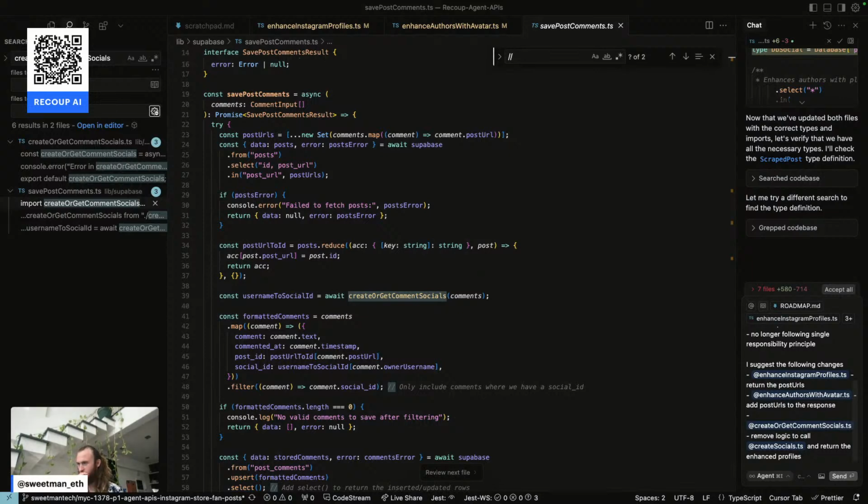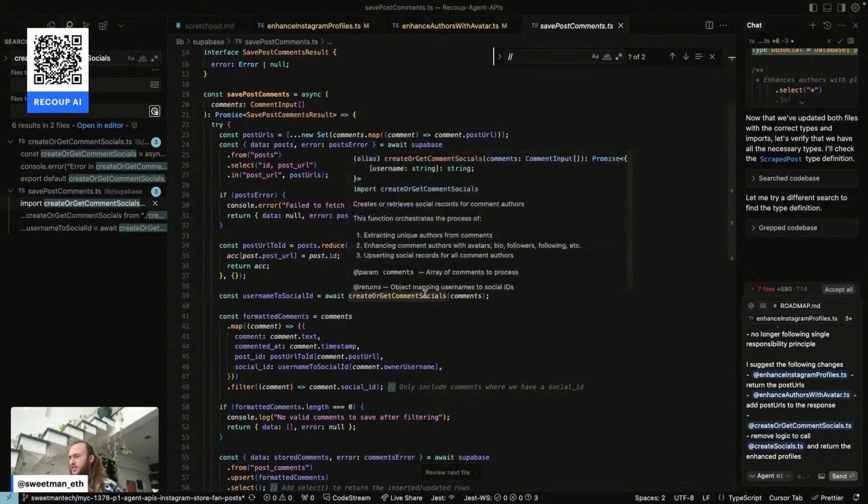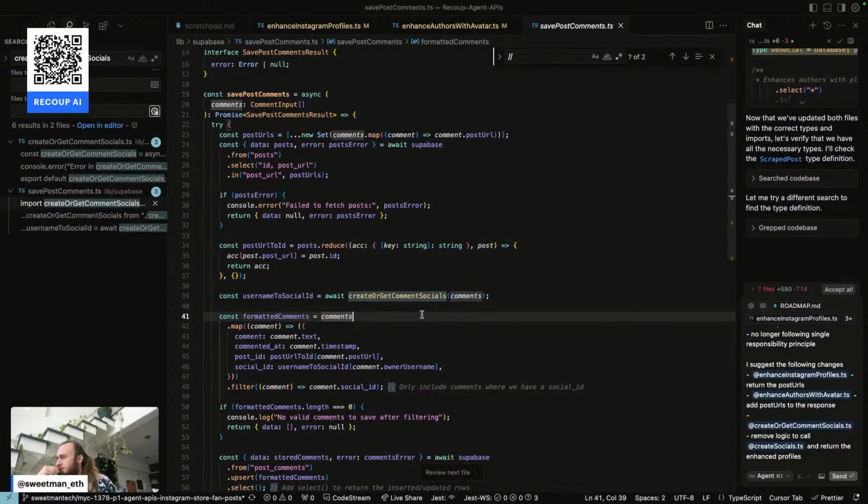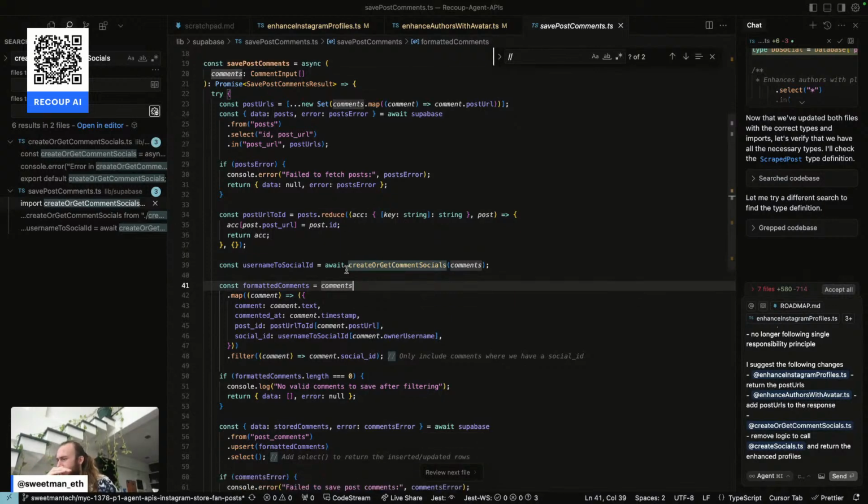Create or get comment socials. We're creating the socials there. Okay, let me try to make fewer changes. I'm trying to make a pretty big change. But I do think, does this need to be, save post comments is not just saving the comments.